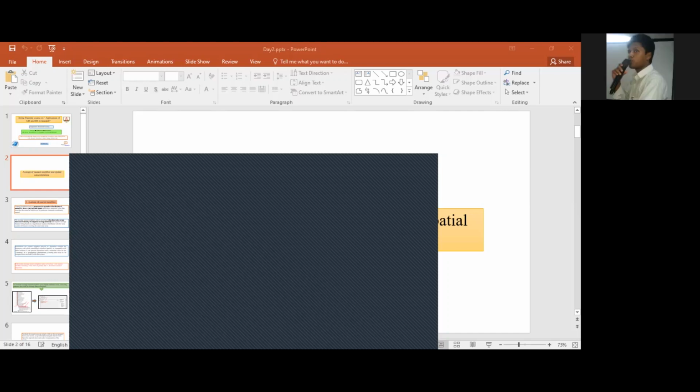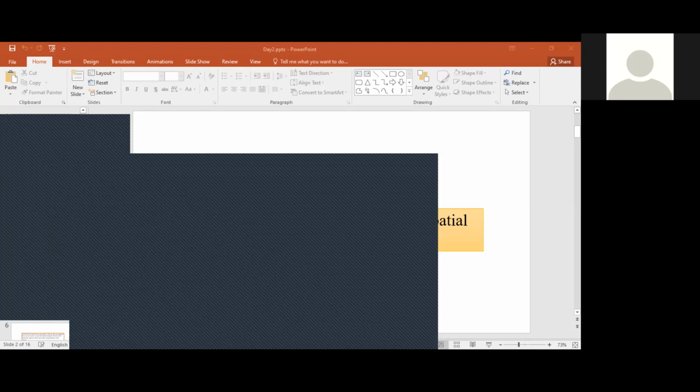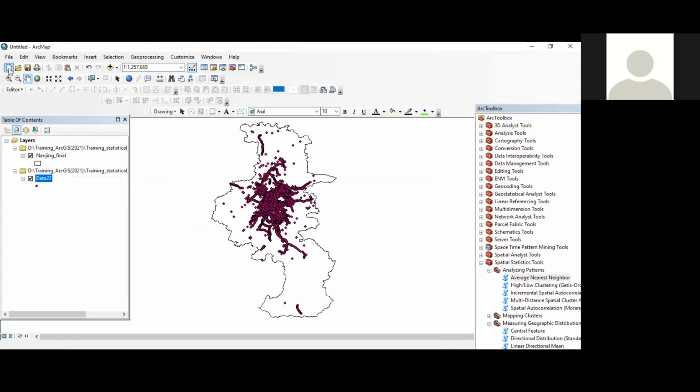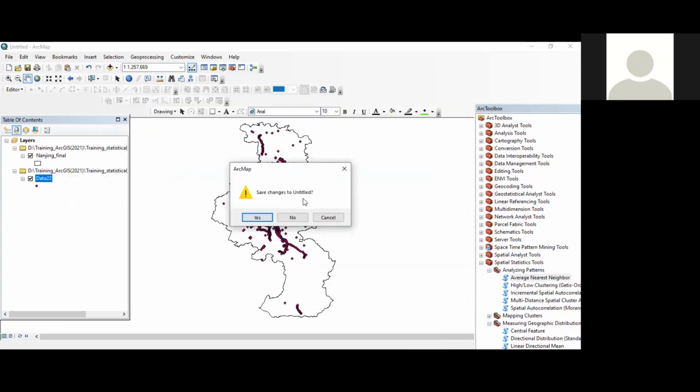Let's share the ArcGIS. Wait for a while. I'm going to remove this one. Let's connect this ArcGIS first, so that we move together. I can see the screen and something went wrong. Let me share another one. Maybe, hopefully we'll get it. Yeah, I can see now. Let me share a new one like this.